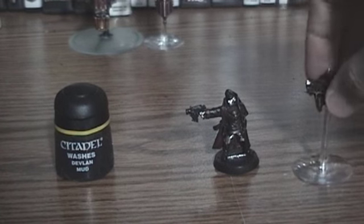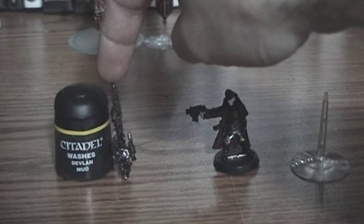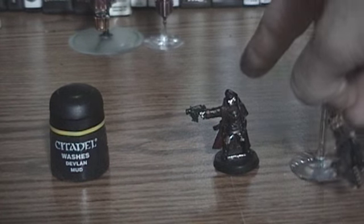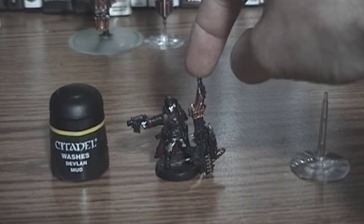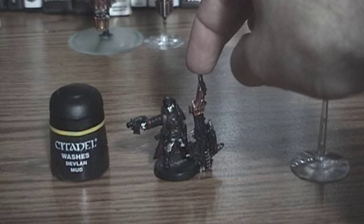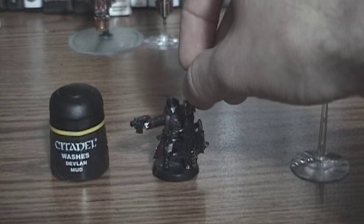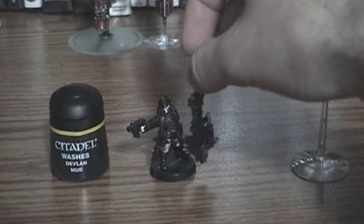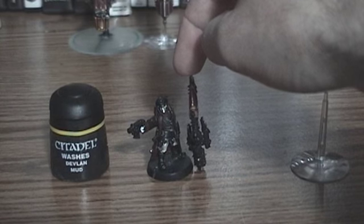And this one, when we take him off the flight stand, you can see he's just a hair taller than the paint jar. And if we bring him up next to the commissar, he's maybe half a head taller. If you put him on a stand, he's probably about as tall as a Terminator next to the commissar. But standing him up on the base stand, he's just a little bit smaller there.